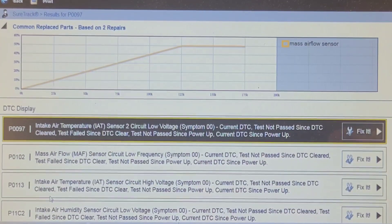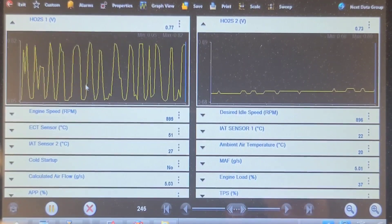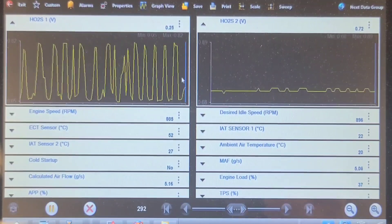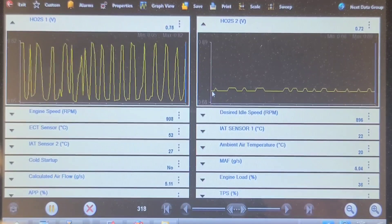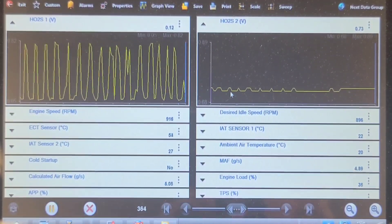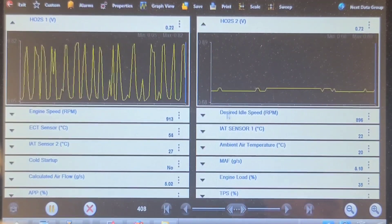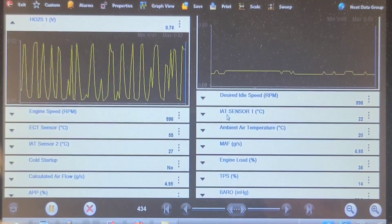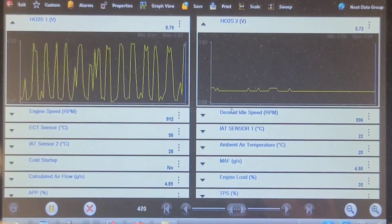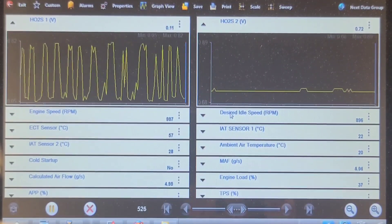We're going to put it all back together now and take it for a road test. We've got it running at idle and we're watching oxygen sensor activity. The forward oxygen sensor should be toggling rich and lean — low voltage is lean, high voltage is rich, with an average around 450–500 millivolts. The rear oxygen sensor should be flatlined between 0.5 and 0.7 if the catalyst is performing okay — and it is flatlined nicely. One of the problems with a failed coil or plug is that it overheats the catalytic converter: if the computer doesn't shut down the injector in the offending cylinder fast enough, unburned fuel and excess oxygen enter the catalyst and can melt it down.